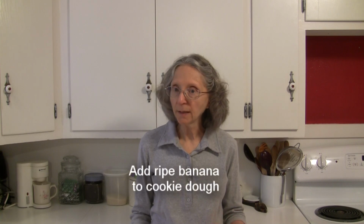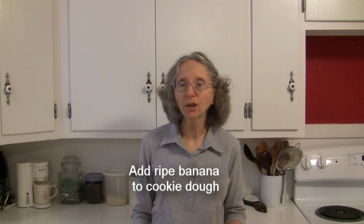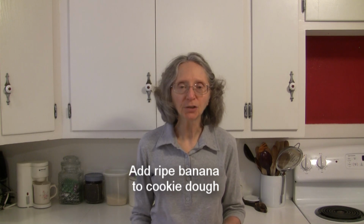You can also try adding mashed ripe banana, whether it's frozen or fresh, to a cookie dough. Now this will make it soft and tender, and will give it a richness that the cookie may not have had before. Now, if your recipe does not call for adding something like this, you can add it to that, but do a test batch first, because you might need to adjust the other ingredients in the recipe along with it. The flour or the liquid may need to be adjusted some, so bear that in mind.